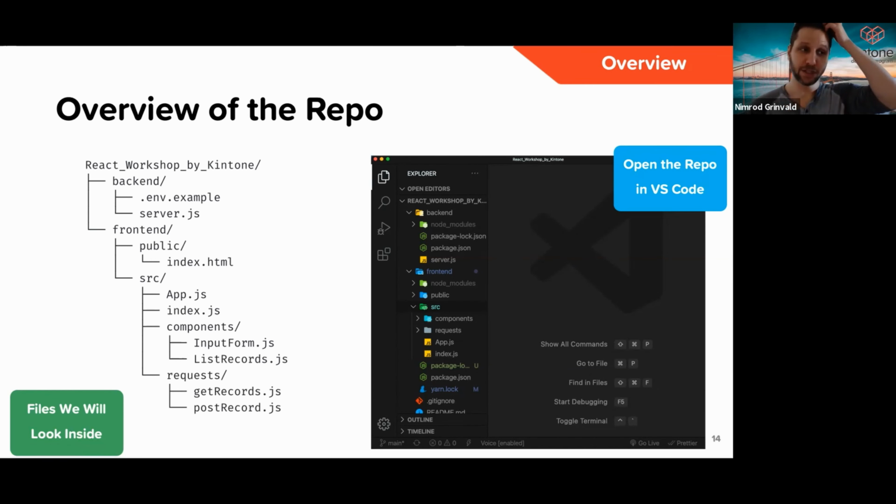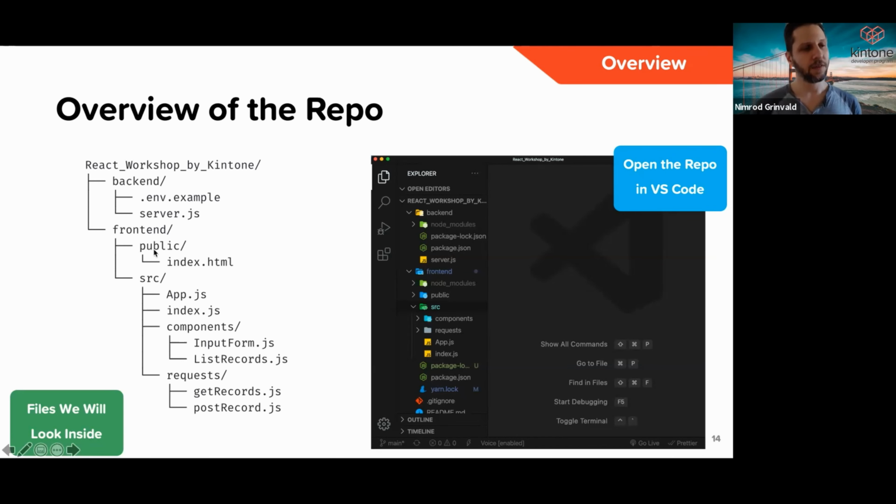Okay, backend should have two files in it: .env.example, which is where we will be holding the environmental variables and making sure we don't push them to GitHub if we're going to be interfacing with our own forked versions of the repo. And then server.js, which we will be getting our hands down and dirty with as well.